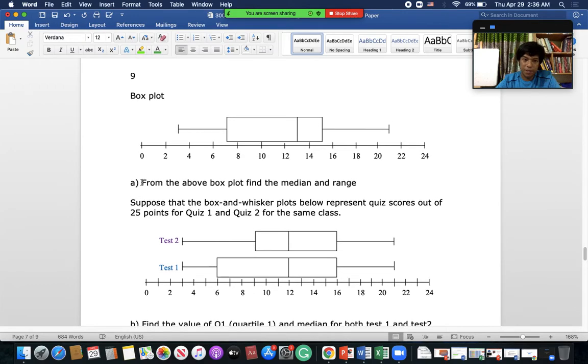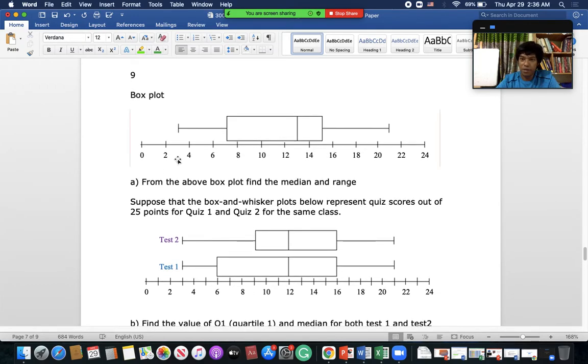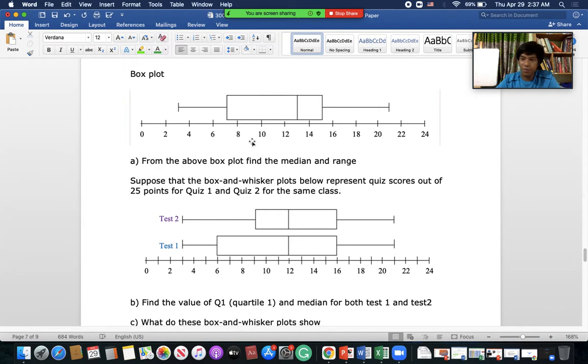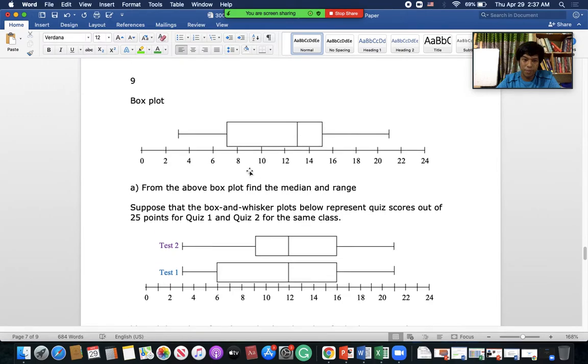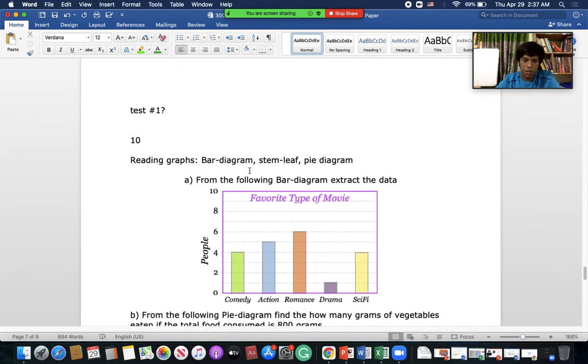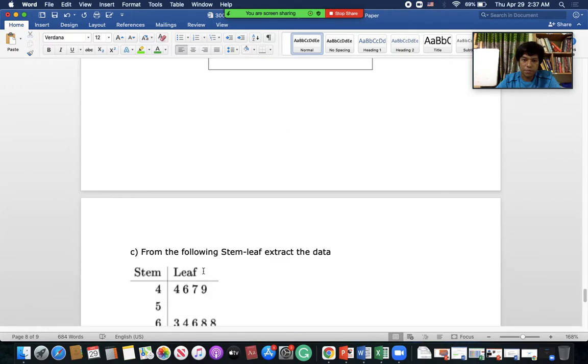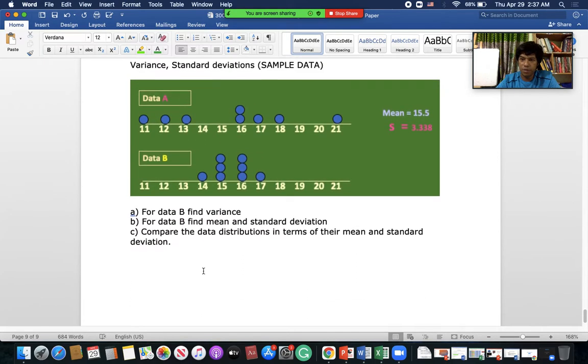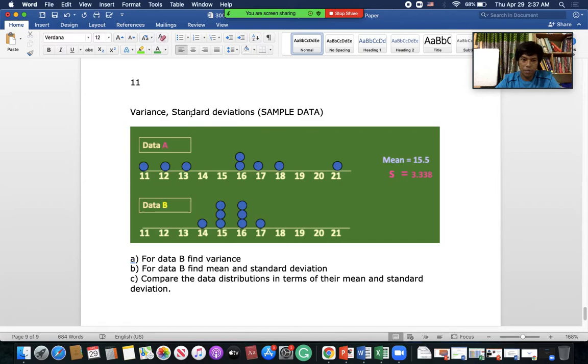And from number 9, all the questions are very recent, just from our yesterday's quiz. Yes, it's already yesterday because it is 2:37 a.m. From yesterday's quiz, the math from the box plot, then reading the graphs, and the last one is standard deviation and variance. That's the last one for the plan. So in total we have 11 questions here, and there will be a total of 10 questions in the actual exam. That's the plan, and we will discuss all these things in the class one more time.